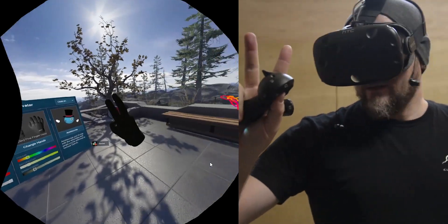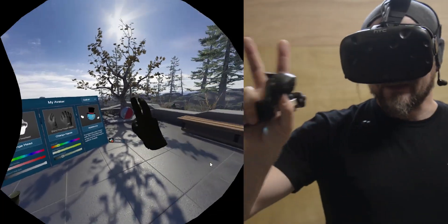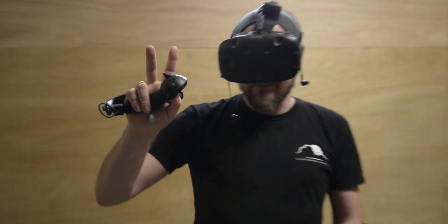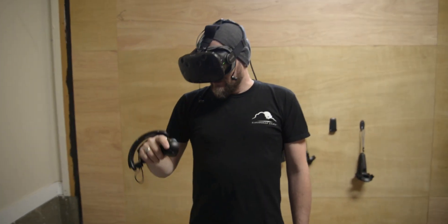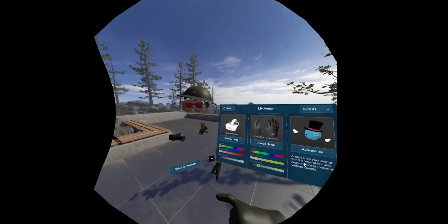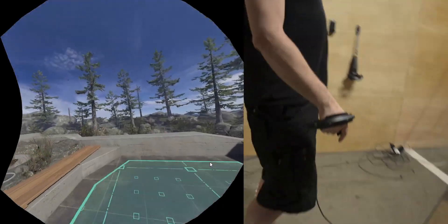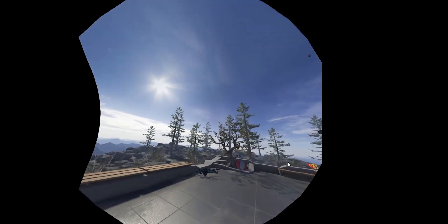Peace sign. The great thing about all of these gestures is that I don't have to think about doing this. I don't feel like I'm rubbing my stomach and patting my head at the same time. Metal band. Let me see if I can attract some butterflies — I think I'm going to get rid of this. Stick my finger out to get a butterfly.